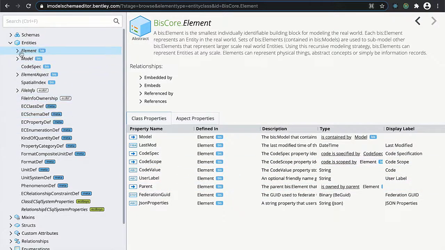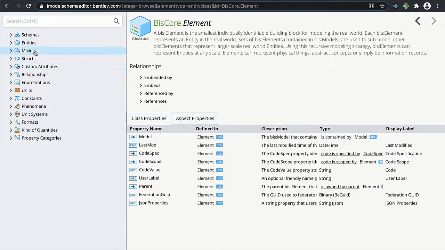The one final type of thing that we need to bring up here is a mixin. A mixin is an abstract base class, essentially. It can be applied to an entity class. They can be relationship endpoints, and it's the only part of the whole system that allows any multiple inheritance. So an entity class can have only one base class, but it can implement any number of mixins.